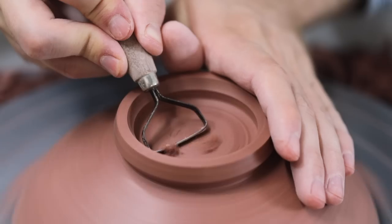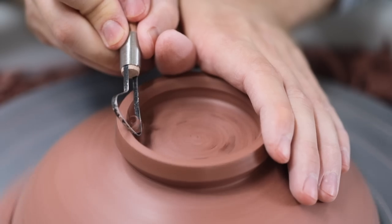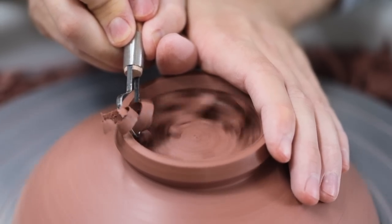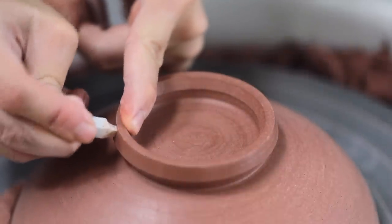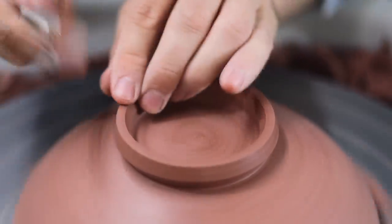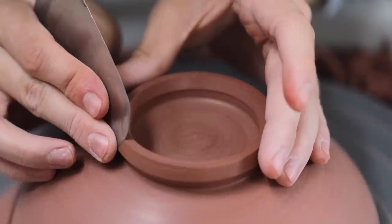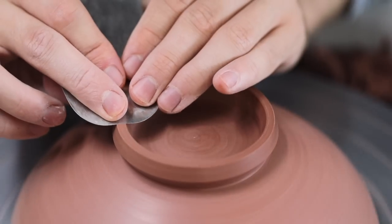This was a slower process than usual, simply as the clay really was quite firm. But once I was happy with the foot, the shape defined, and everything neat and tidy, I finally stamp in my maker's mark onto this top facet that will ultimately become the lowest portion of the bowl, and it's the only section of the bowl that will remain unglazed, so my maker's mark will be visible, even if it is quite small.